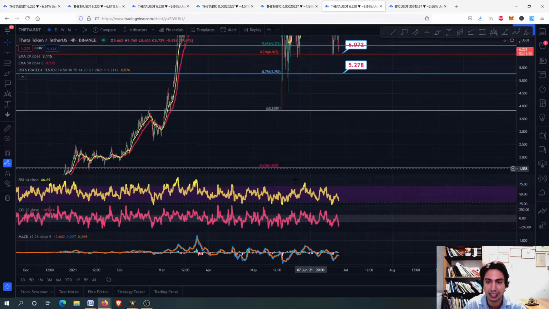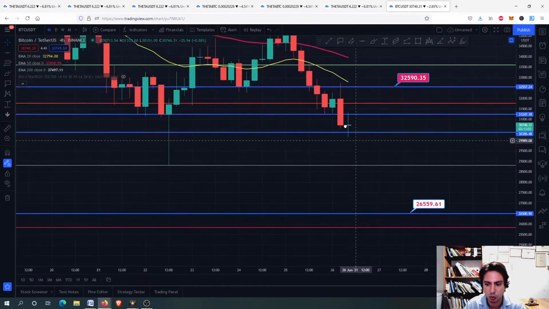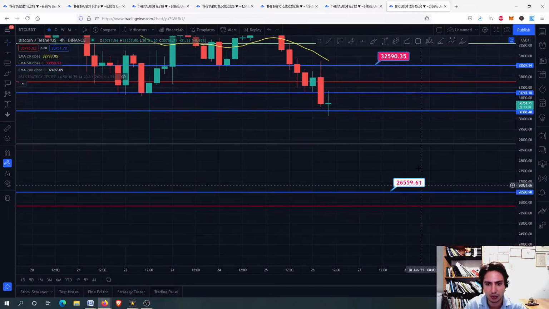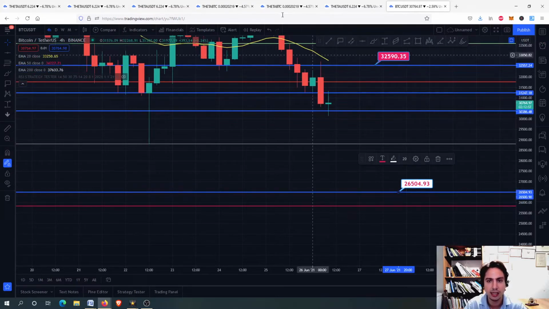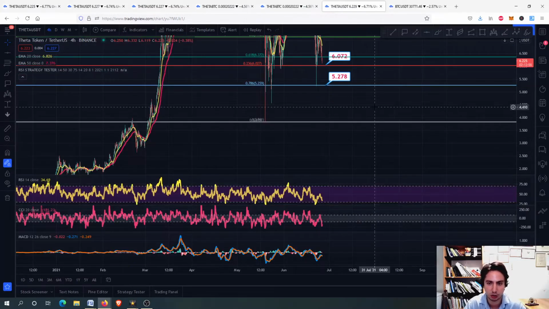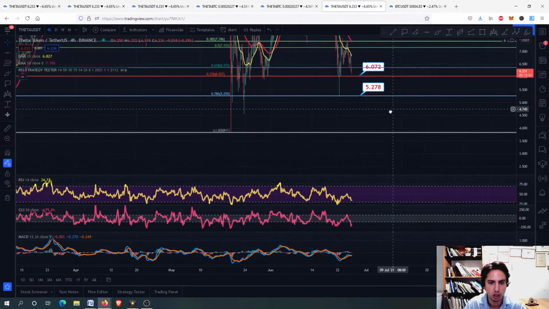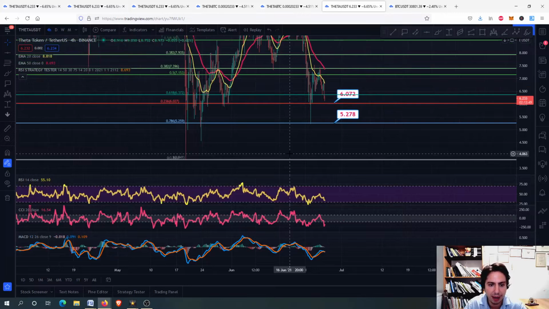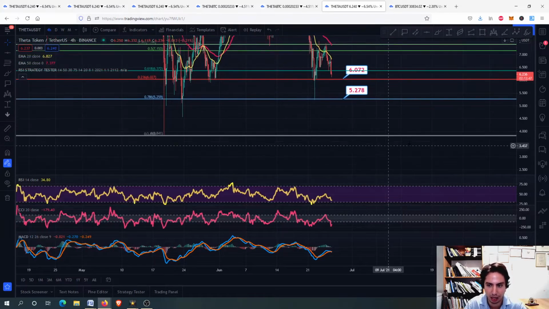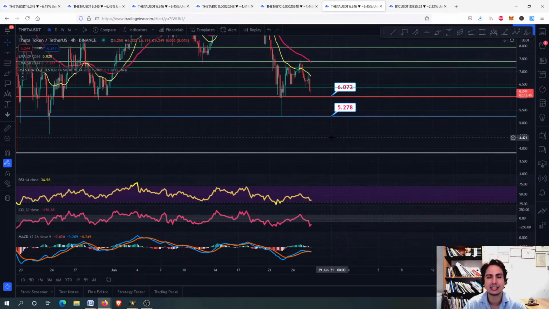If eventually, guys, Bitcoin moves down to 26,500, if it moves around there, or 26,000 Tether USDT, then of course many altcoins will go down, right? They will eventually have a huge drop. Therefore, guys, we might get even down from there. But okay, let's take it step by step, guys.